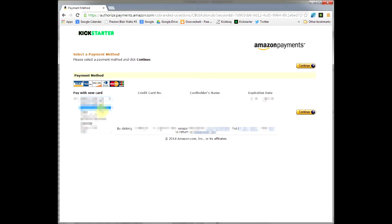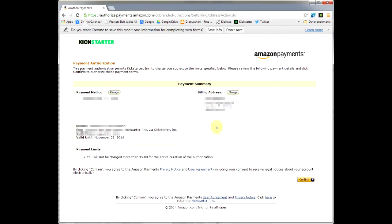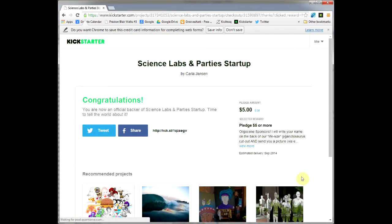Amazon now knows who you are. Let's put in our credit card information. The cool thing about doing this is that you're also building yourself an Amazon.com account. If you already have one, you don't have to go through this process — you can simply use the Amazon.com account you already have. I have a brand new one here because I'm trying to show everyone how this works and that it can still be done in less than five minutes. I'm putting information in here — it's all blurred out because I don't want to give this info out over the Internet. I also put in my billing address and all that. Mine happens to be pre-filled by Google Chrome. Now it's ready to go — it has my credit card and my billing address. I confirm, and now I've officially backed this project for $5.